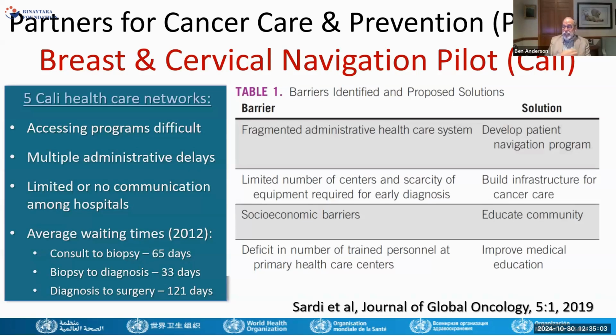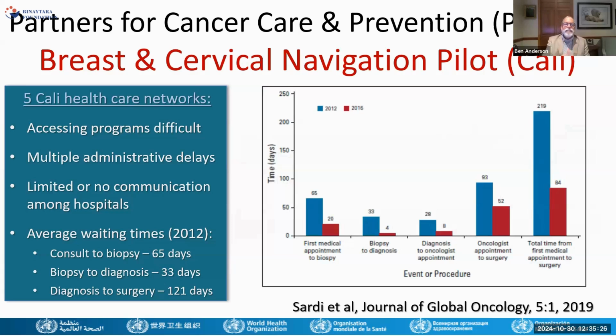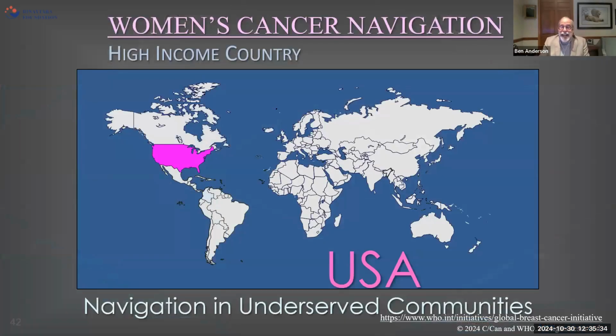So I have to say, in the work that I've done, I used to think, oh, it's the technology that's so important. Oh, it's the fancy drugs. Actually, being able to navigate correctly turns out to be a really valuable and important piece in what we're doing to address health systems fragmentation, which might be one of the most universal features of health systems, including our own. And indeed, their data look at the improvements that you can see by virtue of the navigation pilot they did in Cali. In the United States, you would reference that you're interested in underserved communities in the US as well.